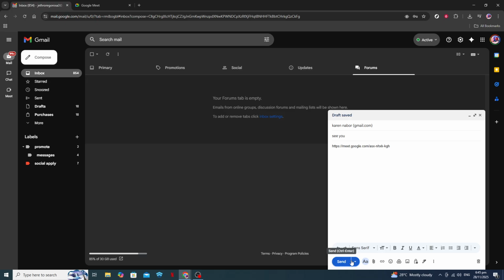This process not only serves as an efficient communication tool, but also saves you time by consolidating the meeting setup within the email interface most of us already use daily. By practicing this process a few times, it'll soon become second nature, helping you organize meetings swiftly and effectively, whether for business, education, or just a casual gathering.